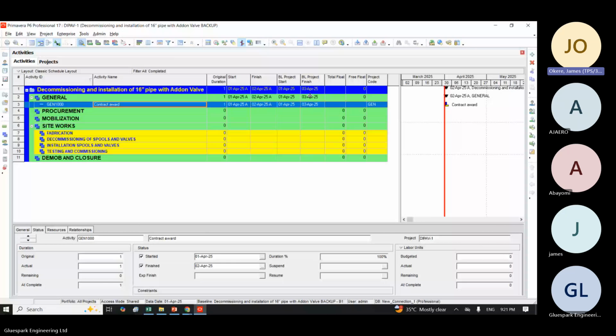So you give them 1 week look ahead. That will tell them what they will do for that 1 week. You also give them 2 weeks look ahead, telling them what they will do in the next 2 weeks. You can also give them 1 month look ahead, telling them what they will be doing in the next 1 month. And when you come to the project manager's office, you will see them paste the P6 printout of this look ahead on the dashboard.